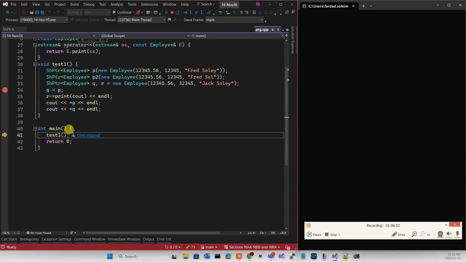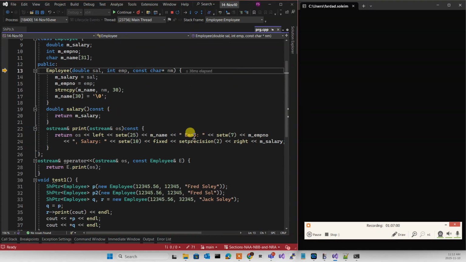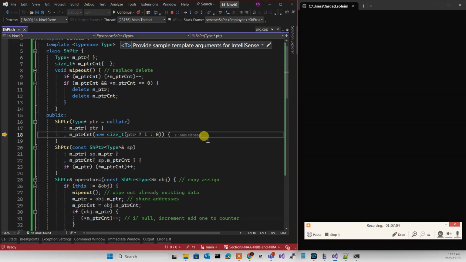I'm going to the tester. The first one is getting created. It comes in here. The employee is created dynamically. Then it goes to the constructor over here. And because PTR is not null, it's going to actually instantiate it. And this will point to an integer that holds 1 in it.